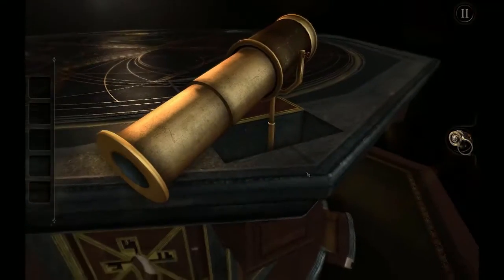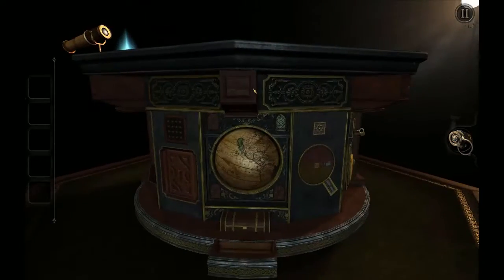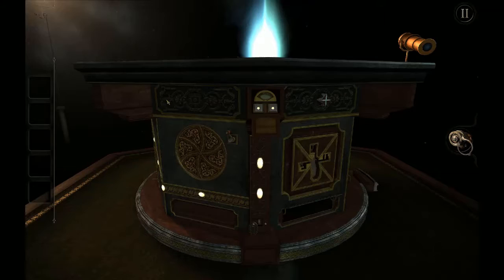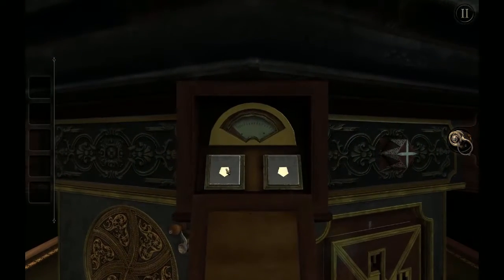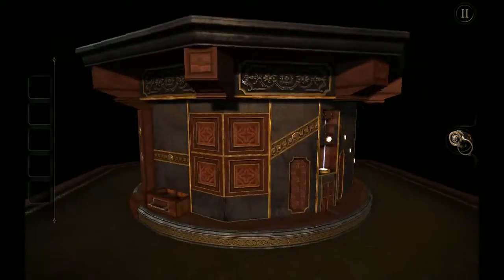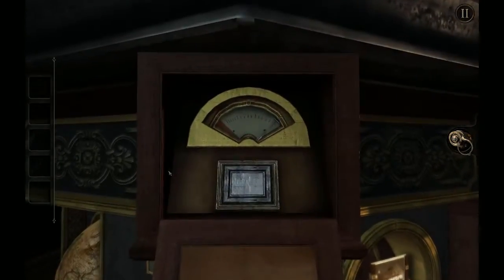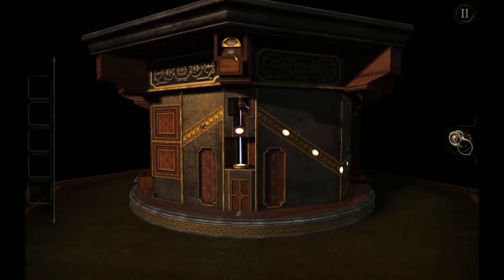Okay, we have nothing with the eyepiece either. Okay, cool. Alright, let's take a look. There's a panel over here that looks like some kind of a timer. Let's go ahead and press it. We gotta do this fast, because there's a time limit on each one.